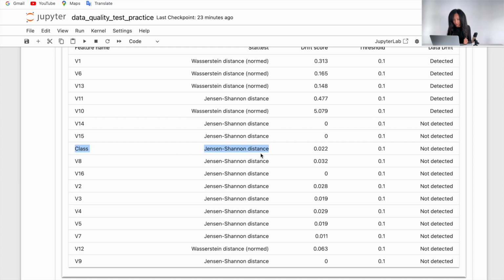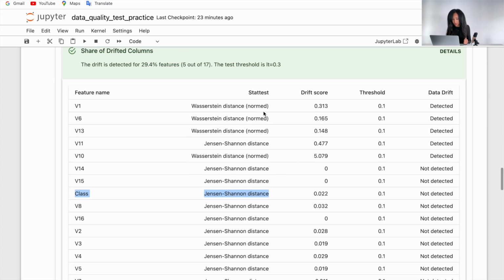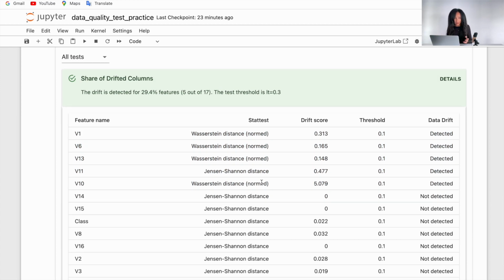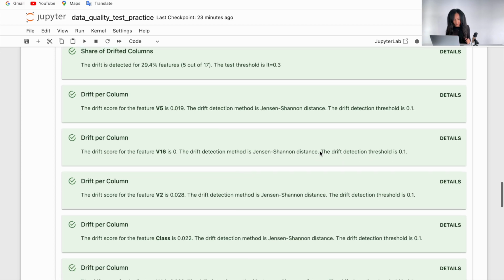So our target is not drifted, well, that's good. And when it comes to features, 6 features drifted. Yeah, actually we shouldn't have the target here yet, but that's just because we imported the whole data set from the source, right? In the production case, you probably won't have any class or target data here, but I believe you can just skip that part.